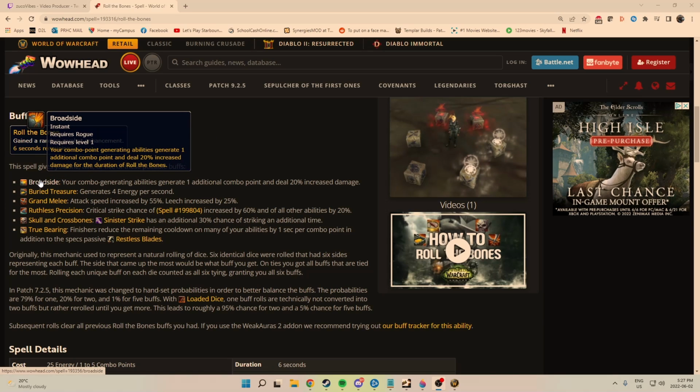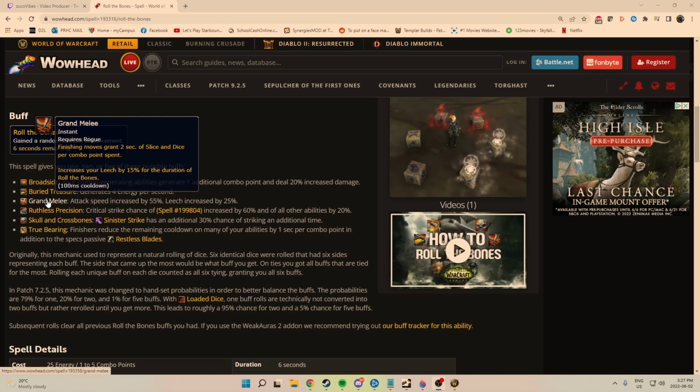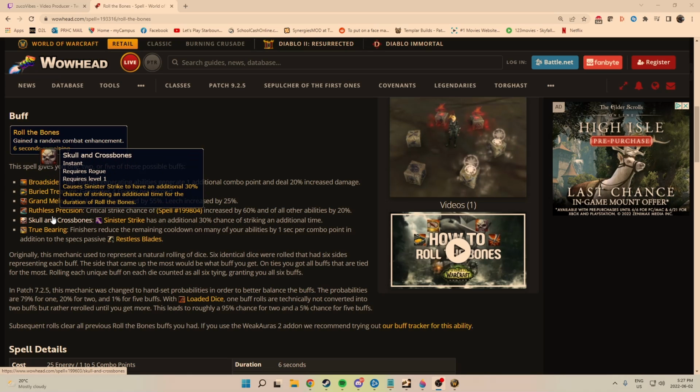One of the Roll the Bones you can get basically makes your combo point generating abilities generate more. Buried Treasure just increases your energy regen by 4. Grand Melee is insane. This makes your finishing moves grant 2 seconds of Slice and Dice per combo point. So that's 10 seconds of Slice and Dice if you do a 5-point spender, which is what you're always doing. So instead of only having 36 seconds of Slice and Dice going, you can get up to like 2 minutes of Slice and Dice. It's insane. Really, really good.